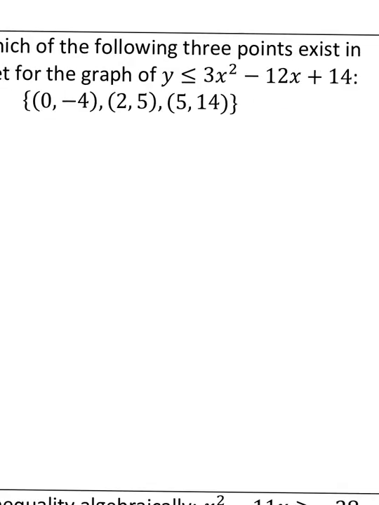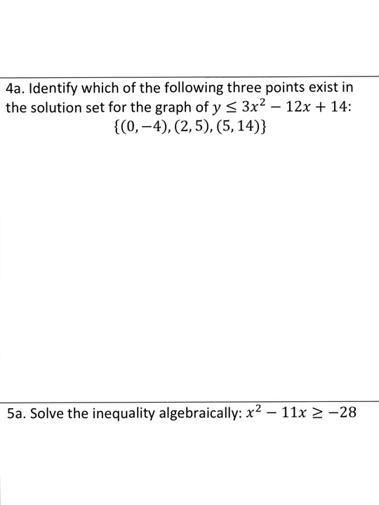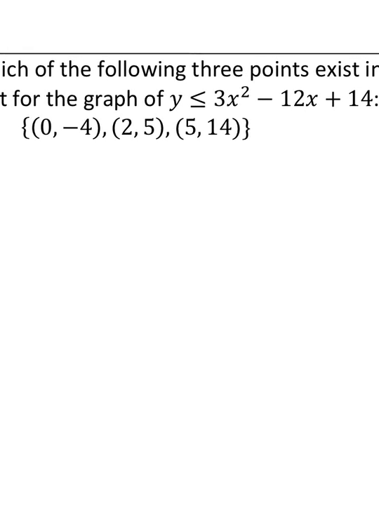So on 4A, we're now in section 4.6. So we need to plug all these points in to the inequality that's given to determine if it exists in the solution set. So if you were to graph this, you would have a shaded graph, and do those points fall in the shaded area of the graph? So basically all you need to do is plug these in for x and y and give me a true or false statement.